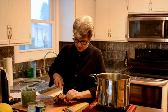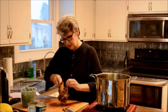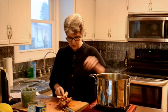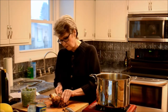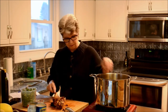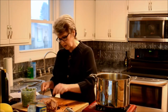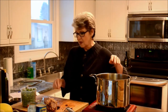Some of them will just come off with my fingers, they're so tender that they literally come away. It's still fairly hot, but I let it cool a few minutes before I decided to handle it. And that's most of it. I might get a little more off later, but that's most of it. So I'll put that in here.